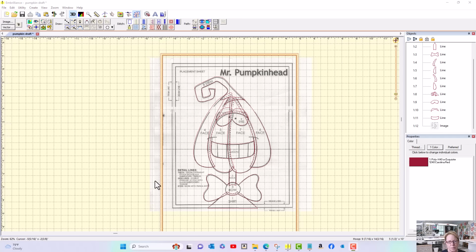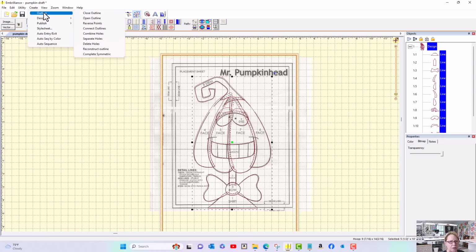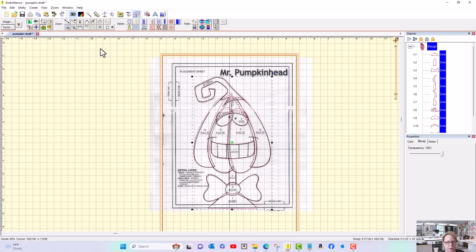Now that I've got all the pieces pretty much where I want them, I want to make sure that if any of them have broken lines, that line is repaired. I'm going to Control A to select all. And sometimes it works. There we go. And I'm going to come up to Create Outline and Reconstruct Outline. And let's see if anything moves around. Just a little bit. Now, if you don't have Stitch Artist 3, you will not have that reconstruct outline feature.